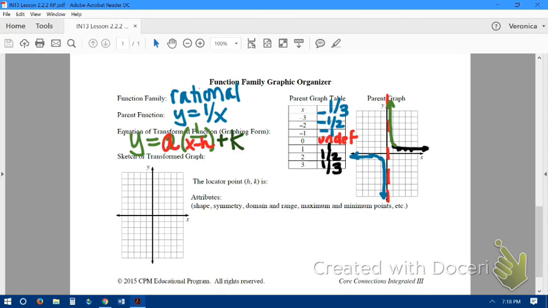Let's go ahead and do an example of a transformation of this. Let's do a stretch of 2, a horizontal shift of 1, and then a vertical shift of 2. So my locator point, much like our other 3 examples, I've just chosen the same one. It's not like it's always like that, just wanted to be consistent, over 1 up 2. And instead of having that point immediately over 1 and up 1, and I'm sorry that I did that, that would be our asymptote, so that's not going to be a point.